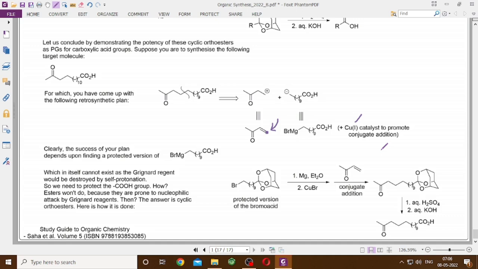As I have told you, the protecting group strategy is a very important strategy for organic synthesis, and there are many functional groups and many other protecting groups that we could talk about, but our syllabus does not permit them. I hope that you have understood the concepts that I have attempted to illustrate here, and this concludes our discussions on organic synthesis, because this is the part of the syllabus I have been assigned to.